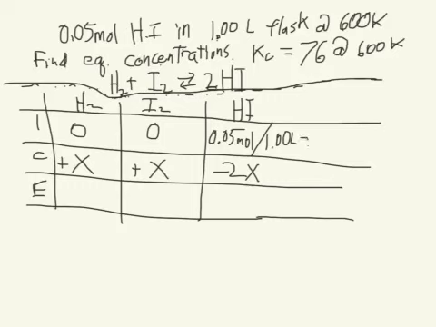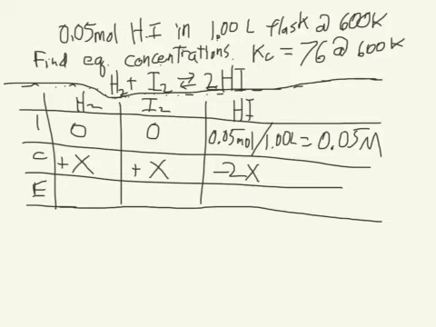And we get 0.05 again. But this time, we can show that it's definitely molarity, a concentration. So now we can put in our equilibrium concentrations. We got x, x, and 0.05 minus 2x. And here the tricky part is to solve for x so we can figure out our equilibrium concentrations. But we can do it.